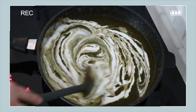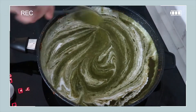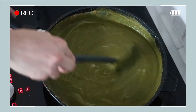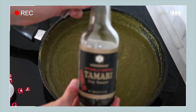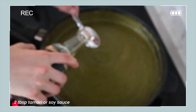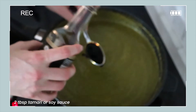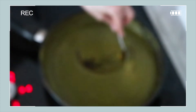Actually if you look at the macros, which I will put down below, this isn't too high calorie of a curry anyway. When you add rice to this it will be like 550 to 600 calories all up for a really decently portioned meal. So I recommend going with the cream if you can. The next ingredient is tamari. You could use soy sauce, but I just have tamari here — it's two tablespoons of tamari. It just adds a kind of depth of flavor to this curry which is really yummy, and you just stir that in.